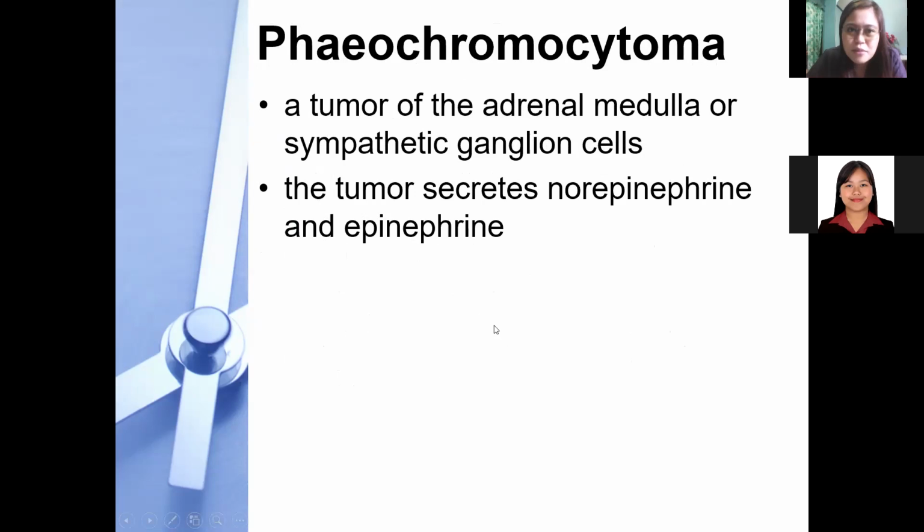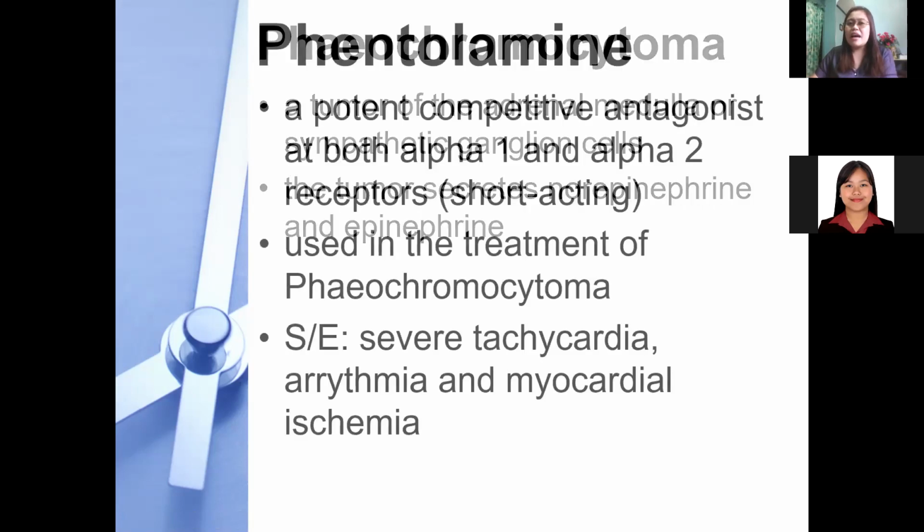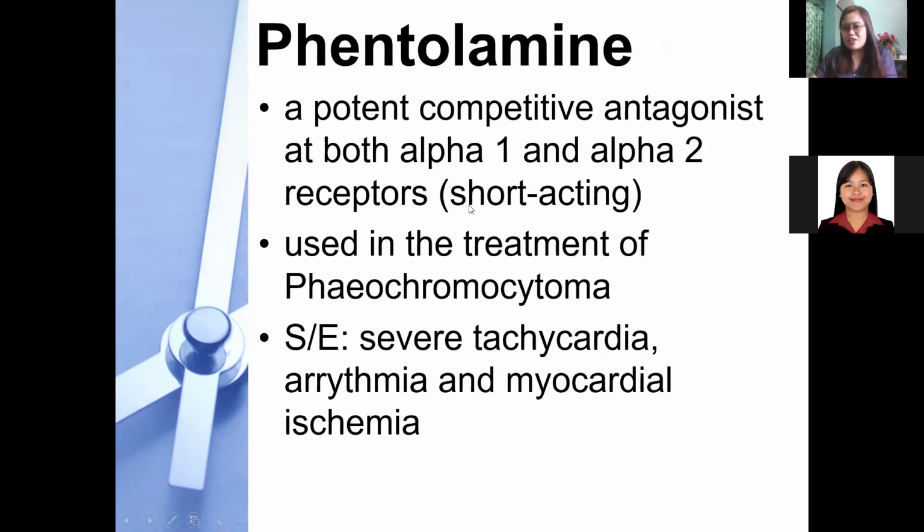Okay? So again, pheochromocytoma is a tumor of the adrenal medulla or sympathetic ganglion cells. And this tumor will secrete norepi and epinephrine, leading to an increase in the blood pressure. Now, another drug which is also a non-selective alpha blocker, meaning it can bind to either the alpha 1 or the alpha 2 receptor, is phentolamine. But this time, the difference from phenoxybenzamine is that this one is a competitive antagonist. When you say competitive antagonist, it will compete with norepi and epinephrine in the binding site, but it can be reversed. So this is the alpha blocker that is reversible. You just have to increase the concentration of either the epinephrine or the norepinephrine to reverse the action of phentolamine.